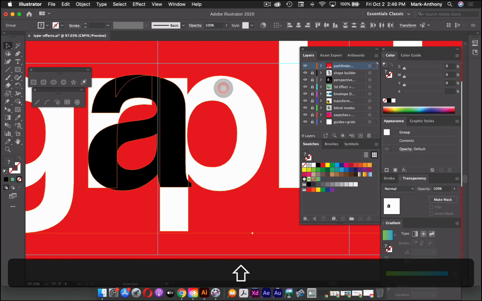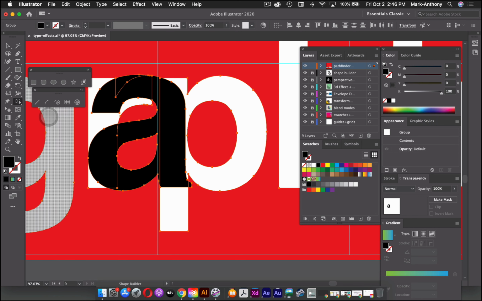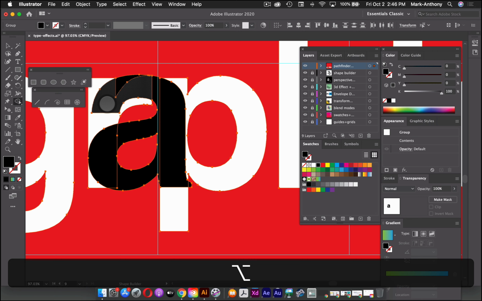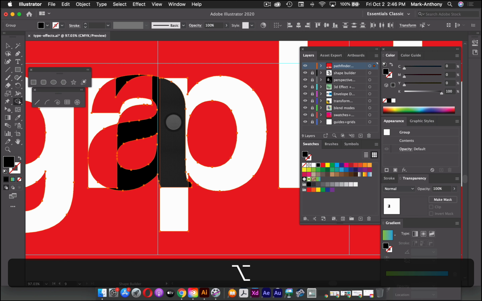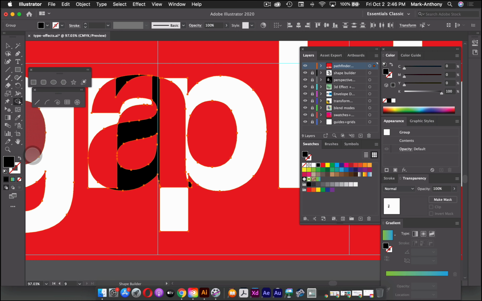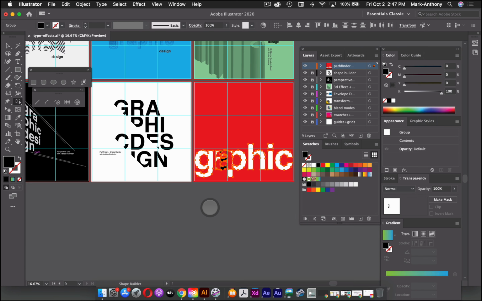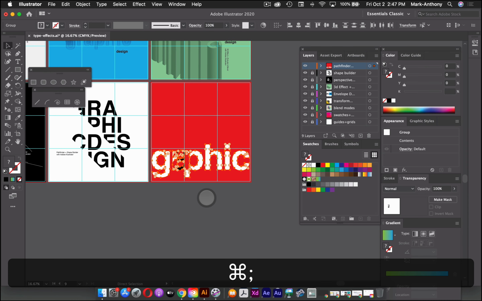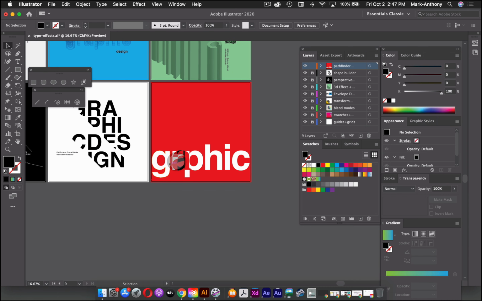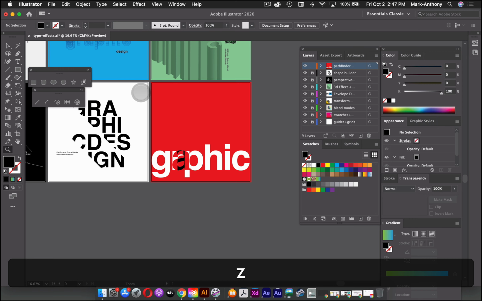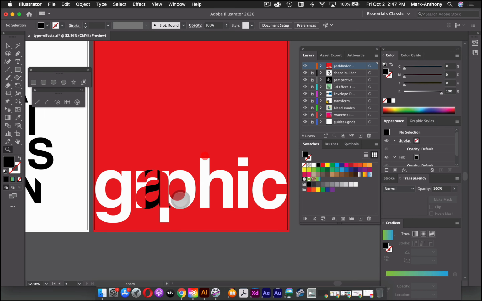And then what I'm going to do is select both. So now I could grab my shape builder tool, and now I can sort of delete a portion of the letter A. So right here, I'm going to hold option. I'm going to delete that portion. I'm going to delete this portion where it overlaps in the R, and this portion where it overlaps the letter P. Okay. Maybe I'll just leave it at that. Okay. So that sort of gives me this nice effect here, right? Where you can see the G and the R and the A in between, okay? So that it's overlapping, and also still kind of use your shape builder to create that effect, okay?